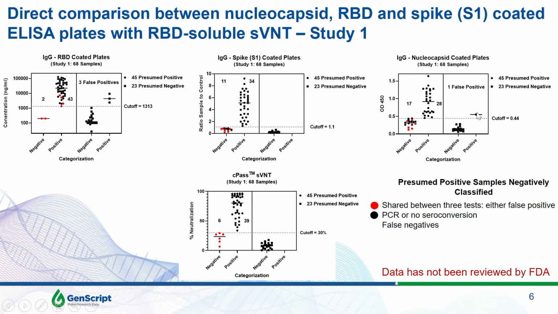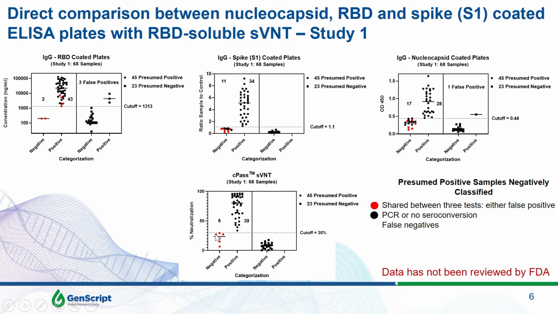And we attribute this possibly to the fact that, again, in these plates, the bait protein is coated on the surface of the plate, may have altered conformation, and may be non-specifically binding other immunoglobulins. So we generate some false positives. The spike S1 coated plate was perfect in terms of the pre-pandemic samples, but for the positive samples, it gave a lot of false negatives. The RBD coated plate gave a couple, and the nucleocapsid coated plate gave a lot of false negatives as well.